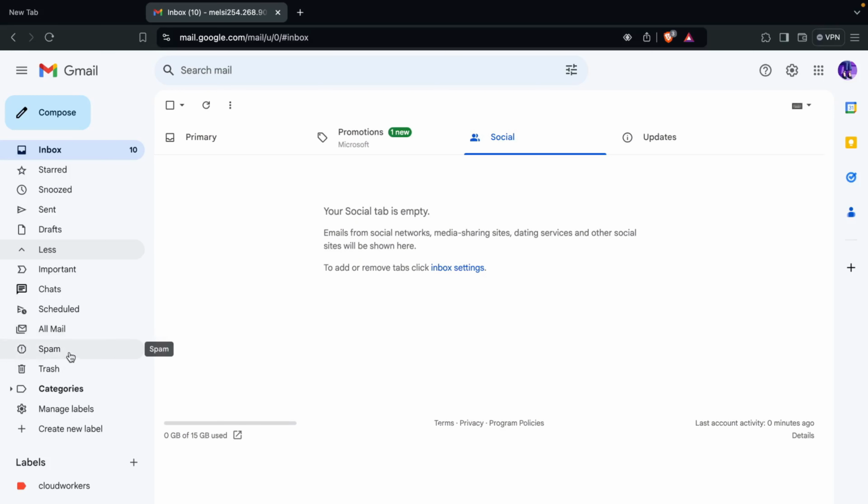Spam, these are emails sent to you that you don't want, maybe they are promotions, or they are emails that you don't understand where they're coming from. These are called spam emails. They spam your email inbox. Then there's trash. Trash, of course, is something that is not needed at the time. Let's say those emails you don't need anymore and you've deleted them, they're going to go into the trash.